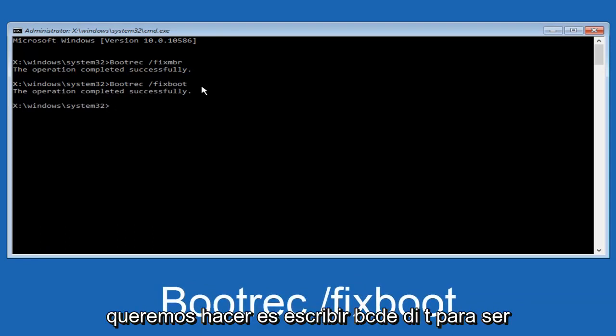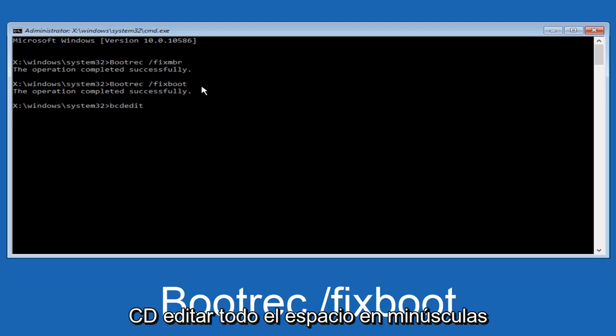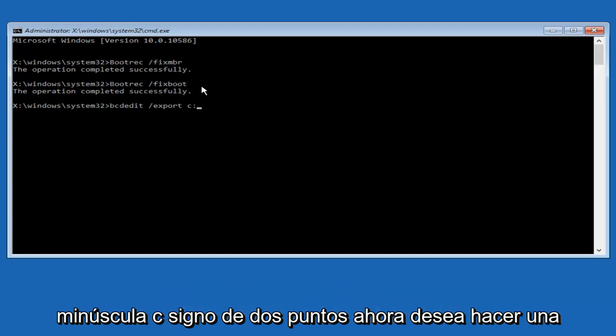So now what we want to do is type in bcdedit, all lowercase, space, /export, another space, c, lowercase c, colon.